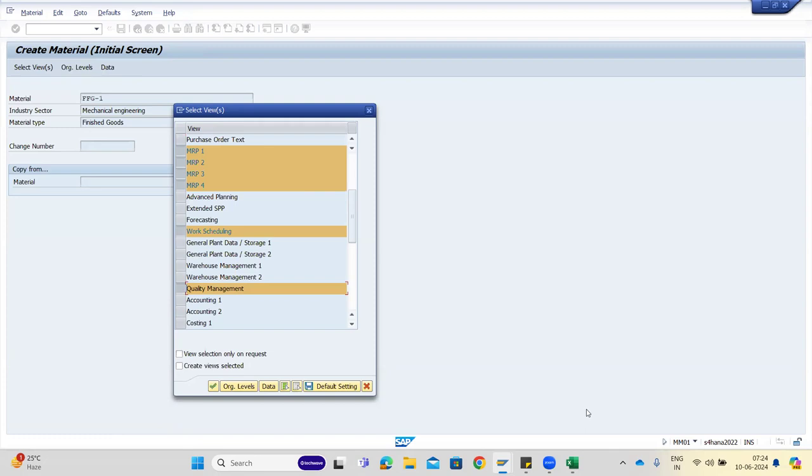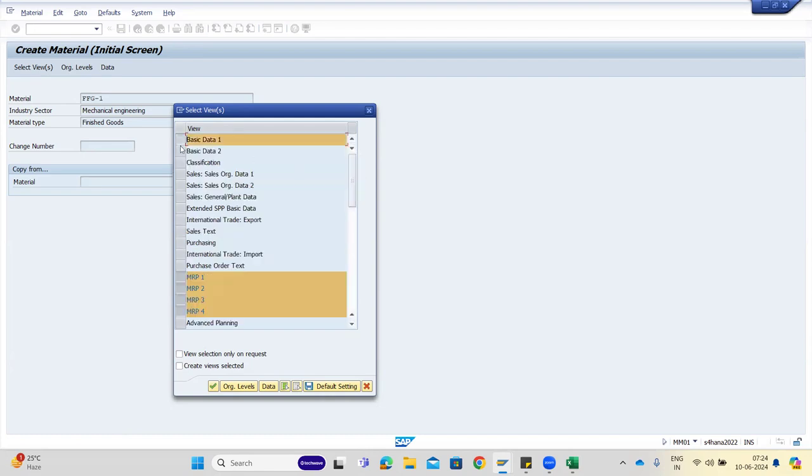Let's go and select the important views: basic 1, basic 2, sales 1, sales 2, sales general. We don't need purchasing for a finished product.